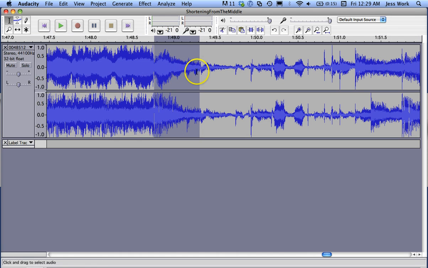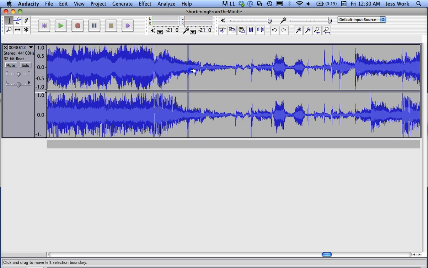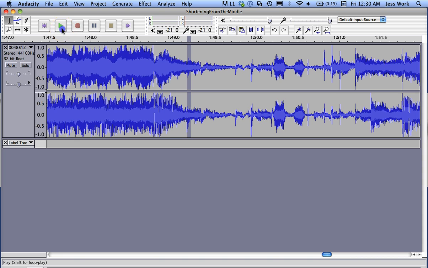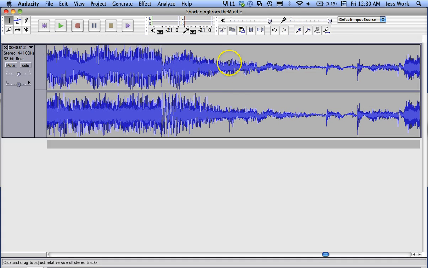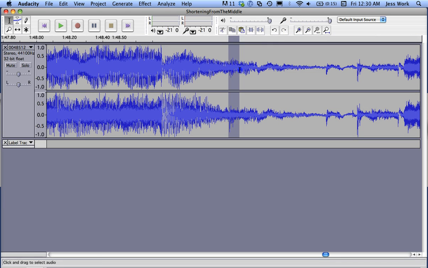So it sounds like her voice starts somewhere on the right side of that selection. Let's grab a smaller chunk and listen. So it sounds like this little piece is her voice. Let's press play. Yes, so that's the first syllable. I'm going to zoom in just a little bit more. So this is the new downward peak. You can hear we're just hearing the beginning of G. So just before this is where we need to add our end cutting.